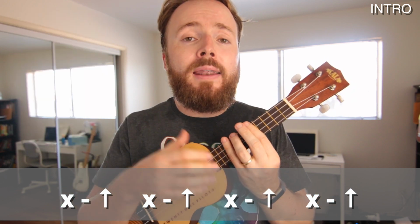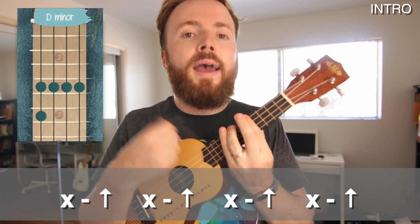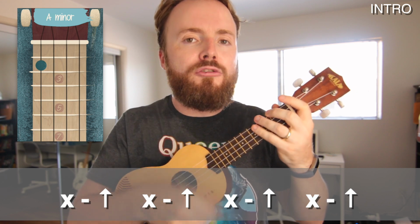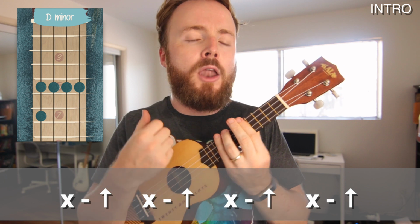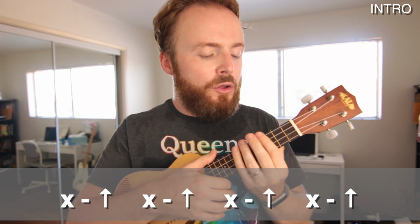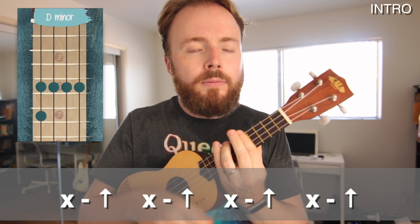So practice playing that pattern again and again and again. Firstly, start off nice and slow like this. One and two and three and four and one and two and three and four. And then once you get the hang of it, you can just start playing it a little bit faster until you're playing it at full speed.